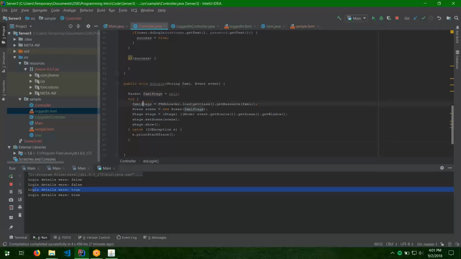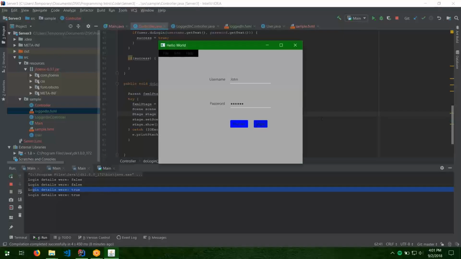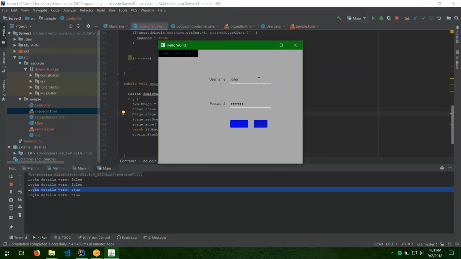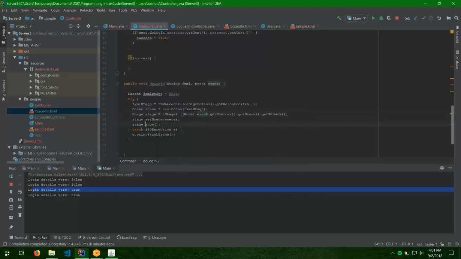Right, so first thing we do is we build that stage, and we need to get the fxml file that it belongs to, which is going to be our loggedin.fxml that we're going to pass over here. Then we need to also make that scene out of that resource. Based on the actual window, so that the windows are both the same size when we create them, we need to get its size and its window and then recreate the scene in that window. So we don't recreate this entire window, we don't open a new pop-up window on top of another one, we hijack, so to speak, this window, and we change the entire scene to our new scene. That way we don't have to recreate a new window every time we want to swap between scenes.